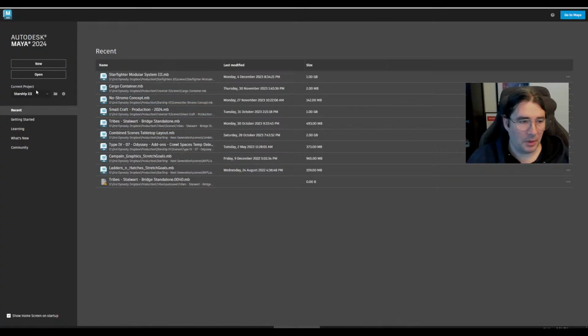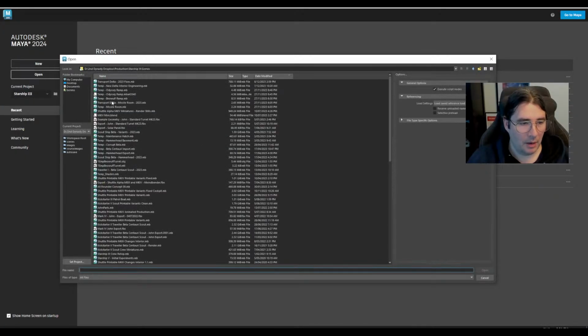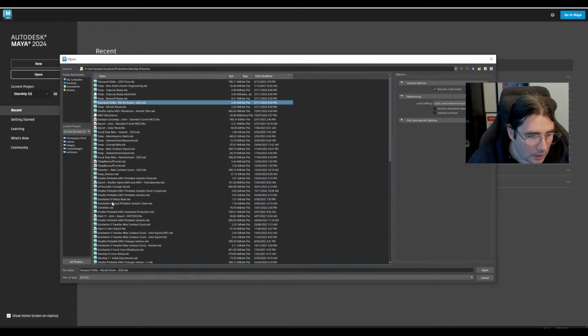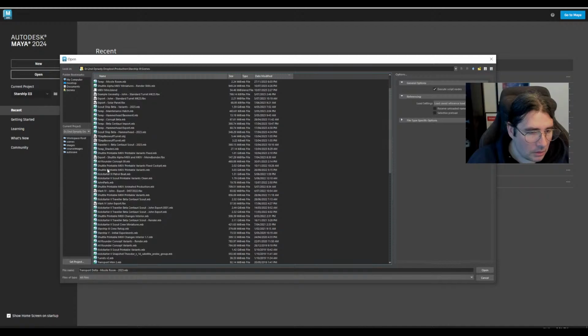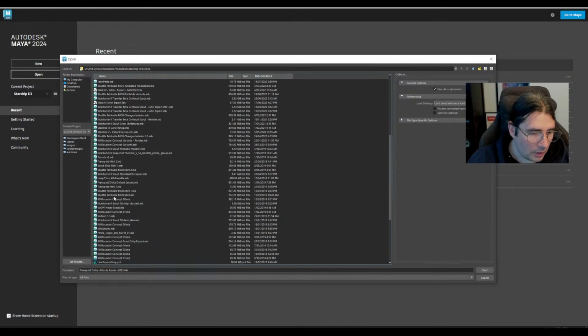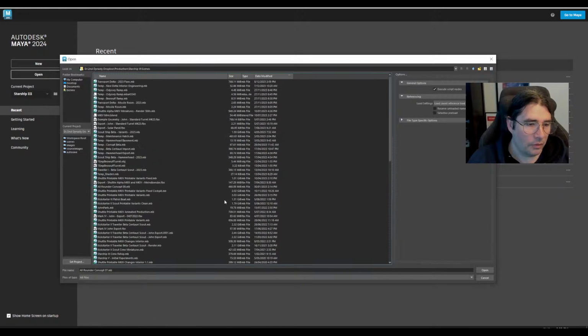I thought I would load up a second copy of Maya, and we will open an older version of the Delta. I think the file at the time was called something like the all-rounder concept. So I'm going to open this older file. It's only 340 meg, which is interesting. The new one is 768. Not that it completely tells you what the differences are.